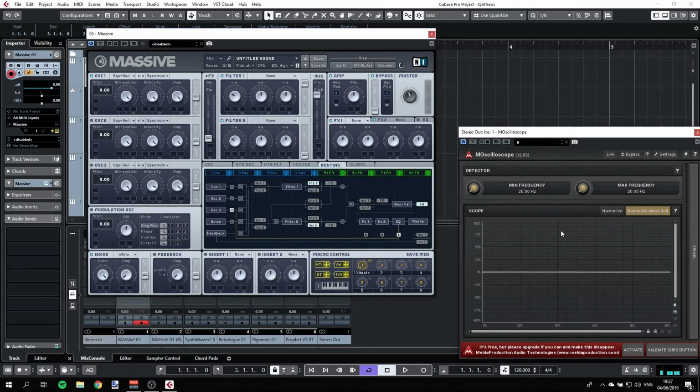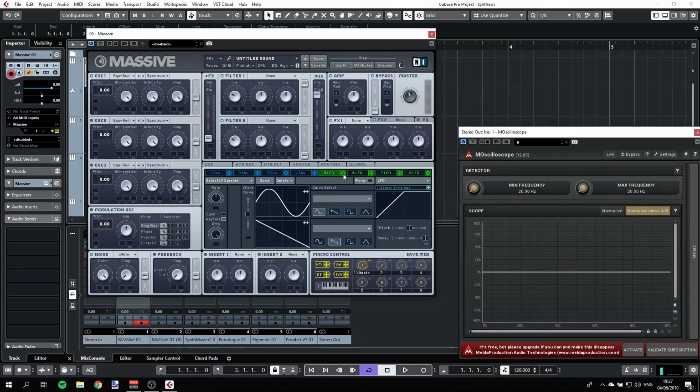So I'm morphing over time, and what we can do is take an LFO, for example, drop it on one of these positions here, click and drag up, and let's play.